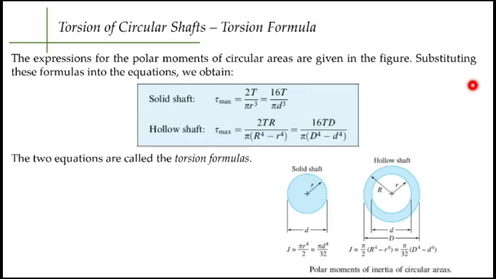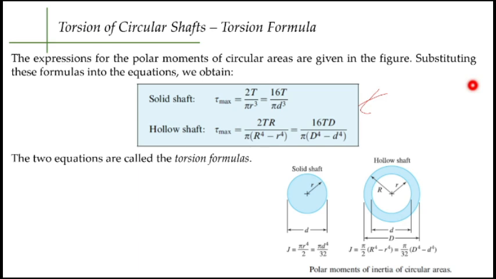Now, don't worry about this formula in the box. That is basically just a simplification of the TL over J, the TR over J formula. Because again, like I said, the value of your J will be given. I will just give you the value of your J. However, it is also best to memorize it. Now, usually the problems involve J's for circles.